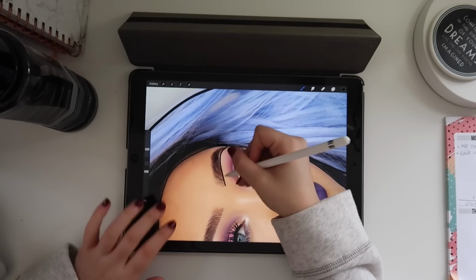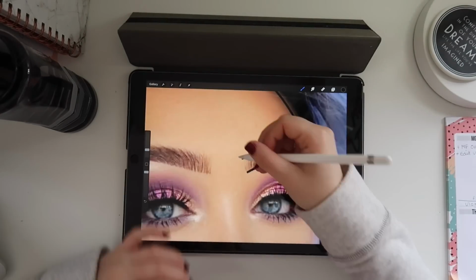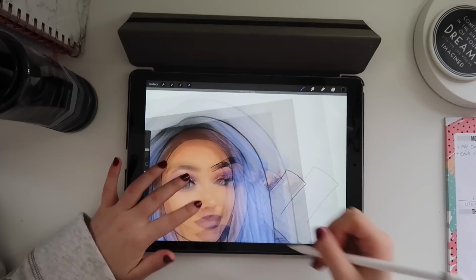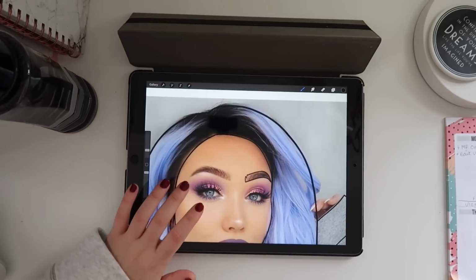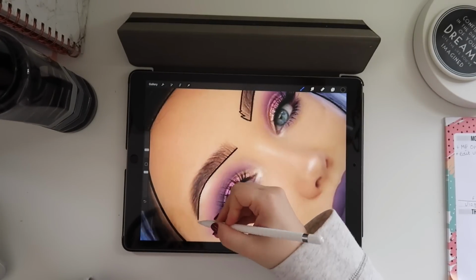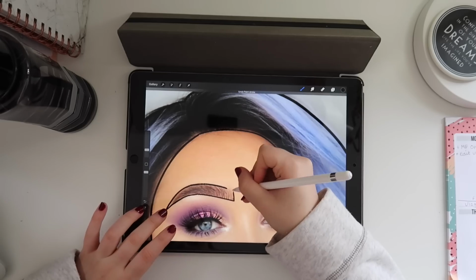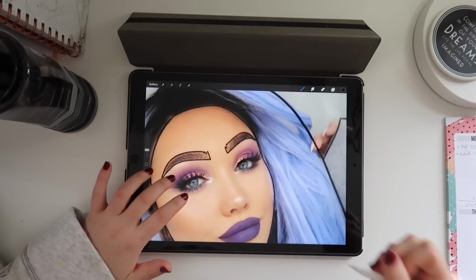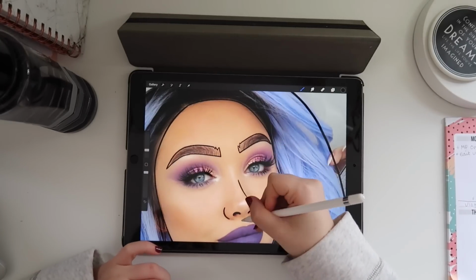I'm just outlining her face, and then I decided to do some little accents on the jumper. The eyebrows gave me so much trouble, and I feel like this is mirroring real life because eyebrows in real life are really annoying to get the hang of. Doing this was frustrating me, and you'll see later on in the video that I ended up changing them again. But I'm just outlining them, trying to do smooth, sleek strokes, and then I'm going down to the nose, just getting the accents.